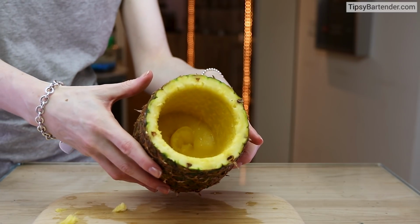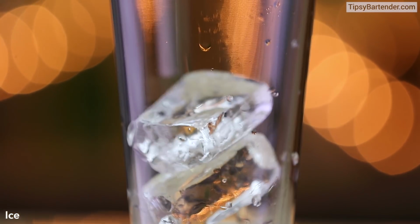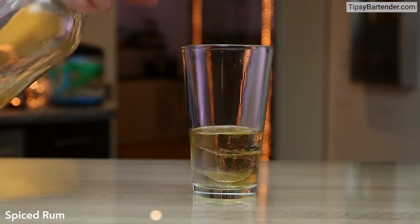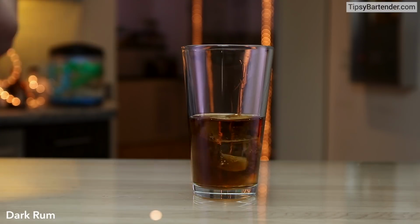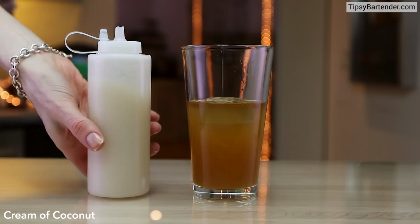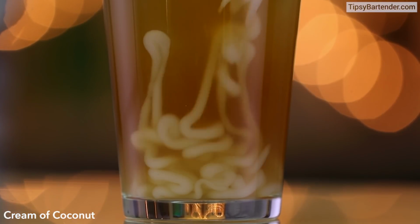Okay, so we take out the middle of the pineapple, right? Core it, getting our mix on: rum, spiced rum, dark rum, pineapple juice. And by the way, for those of you who are new to this, each of these rums can taste different, okay? A dark rum and a light rum and a spiced rum, they all can taste different.